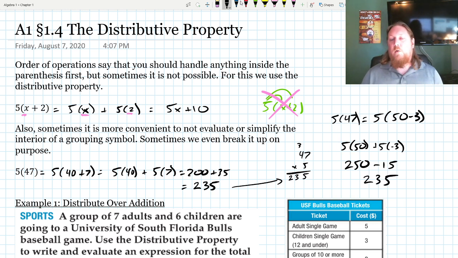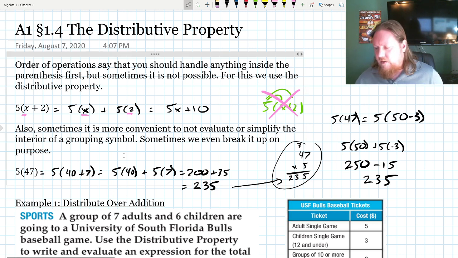235. So if you've ever wondered how a math teacher can do some really quick calculations in their head, and you're like, how do they do all of this in their head? It's because they actually use the distributive property and group things together that way. Anyways, that's the distributive property and why it's useful, and we're going to apply that to lots of other things here.